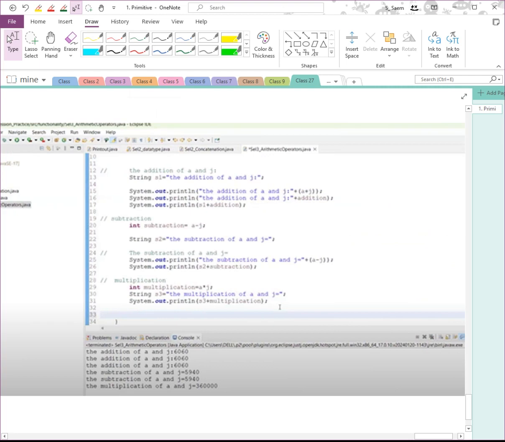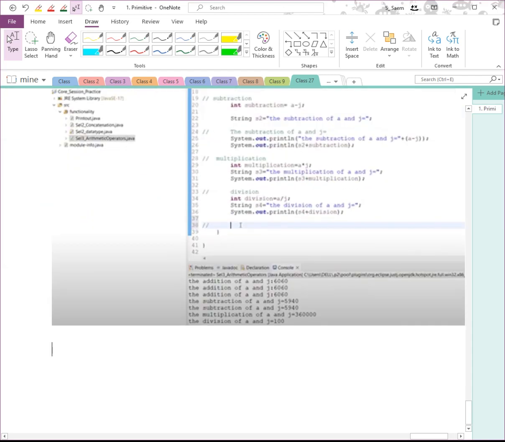Then print the string plus the multiplication. So it will multiply the values and show the result here. S3 means the string, and multiplication means the result of the multiplication.